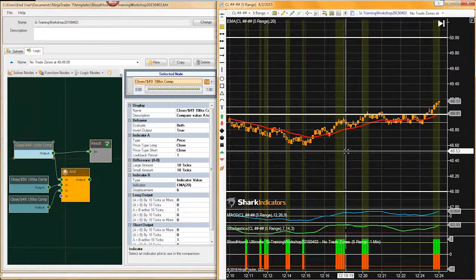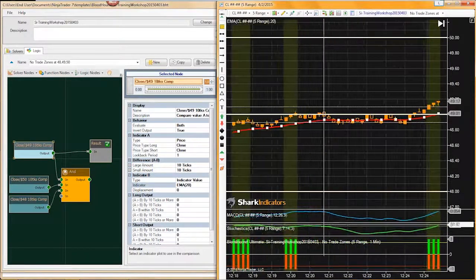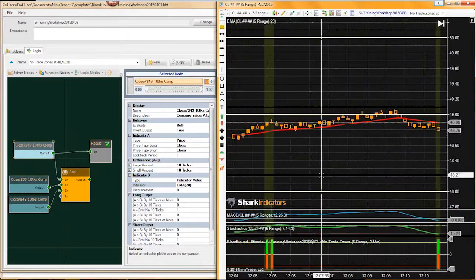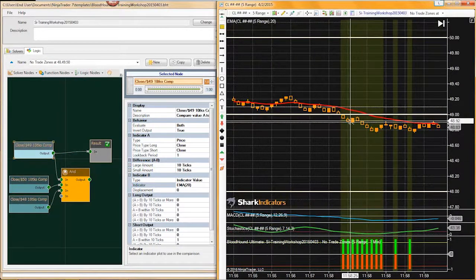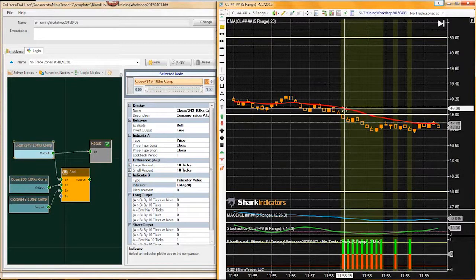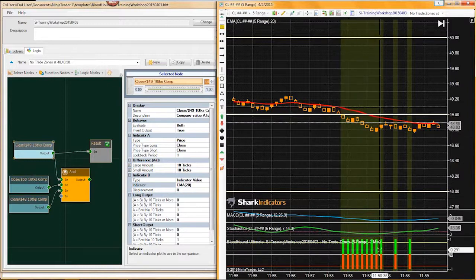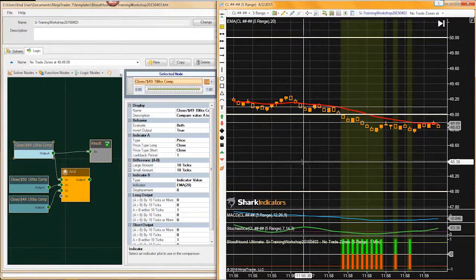All right, and there we go. Whenever price gets out of this 10 tick range of the EMA 20, we can see that we're getting an output here. Here's another area. Price is outside that 10 tick range of the EMA 20, and this would allow a trade to take place when price is outside of the EMA 20 10 tick range, above or below, 10 ticks above or below. All right, so Steve, that's how you do that.